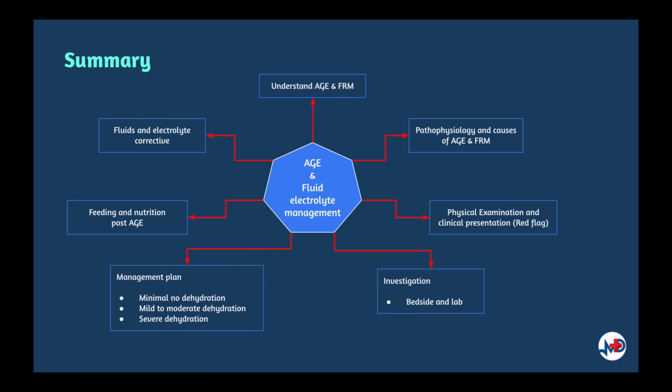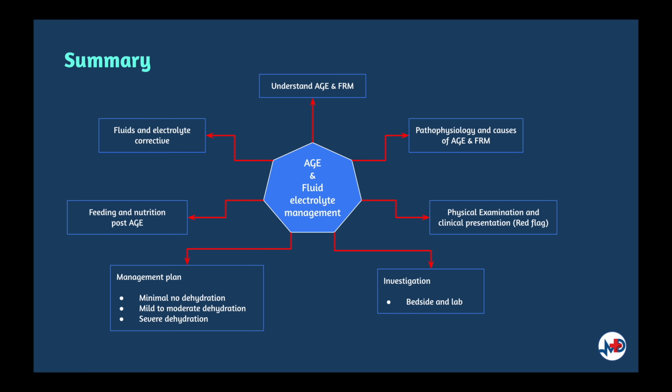To recap what we have learned, acute gastroenteritis is defined as a diarrheal disease of rapid onset with or without nausea, vomiting, fever, or abdominal pain. There will be an imbalance between the intestinal fluid output and absorptive capacity of the gastrointestinal tract, leading to diarrhea. The causes of acute gastroenteritis in children are viruses, which are most common, protozoa, bacteria, and helminths.